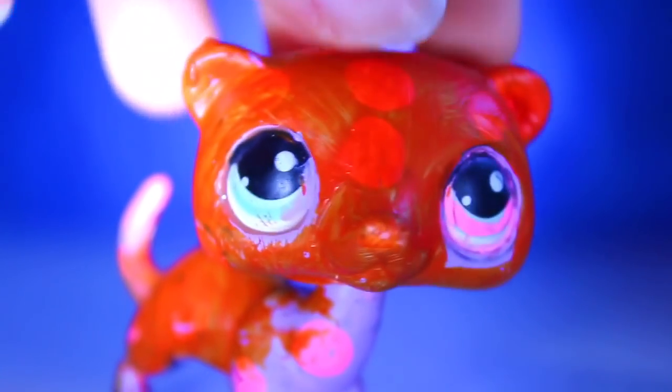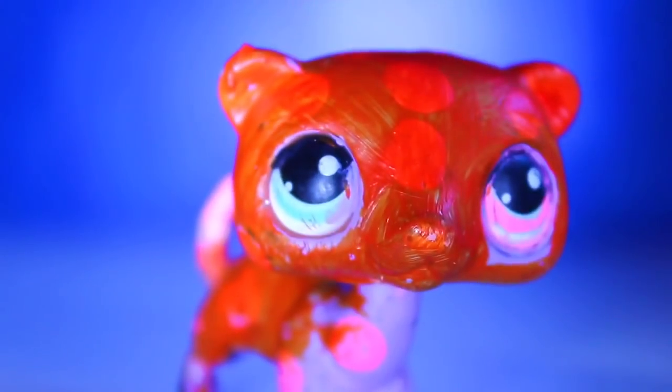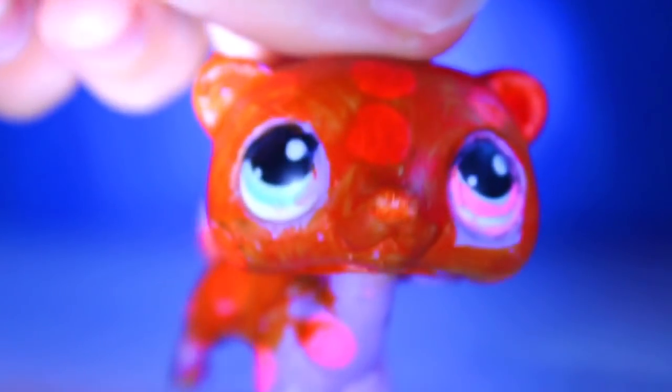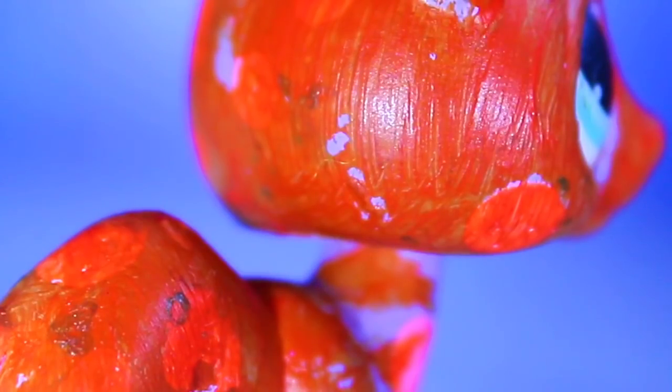So, number one, the purple base and the eyes, it was a custom that was sent to me. And then I was like, hey, let's make it orange. So that's why it is orange.